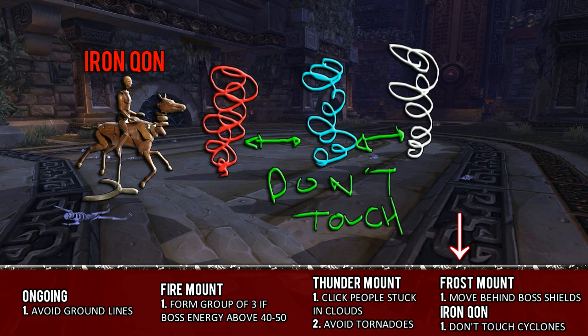The Frost mount, you move behind the boss's shields in order to keep DPSing. The Iron Qon, you just don't touch the cyclones and you just pray that you can get him down. You use lust, obviously. That's it.